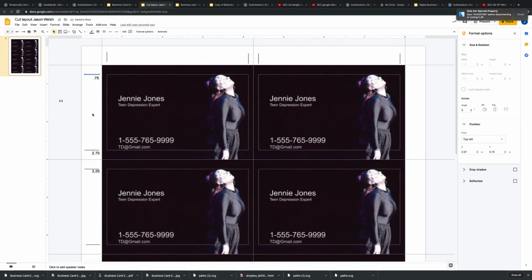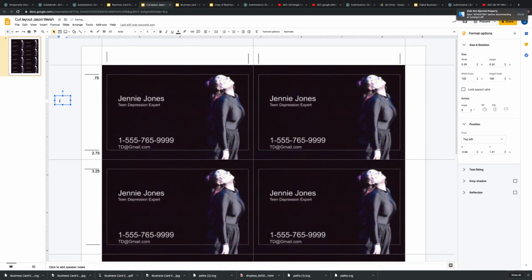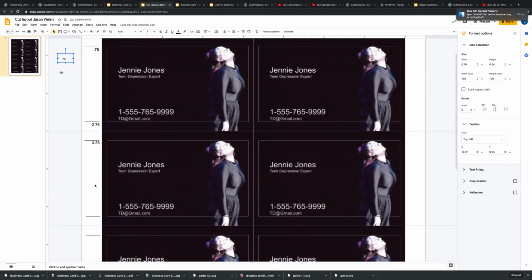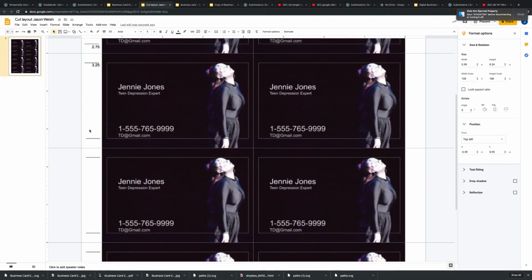So you click on your line and you make sure Format Options is on. And over here there's Position. So the first position, this line that it's highlighted, is 0.75. So I label that one 0.75 using my box. 0.75. Okay. And if I just take this and hit Command D, I can then drag it over here to position it. So I do that for this one, and all these lines going down.